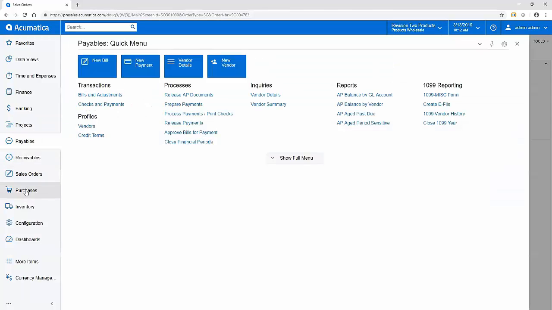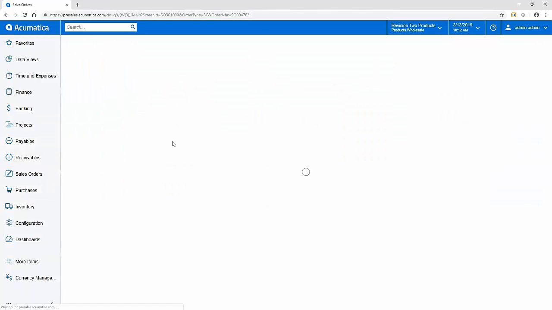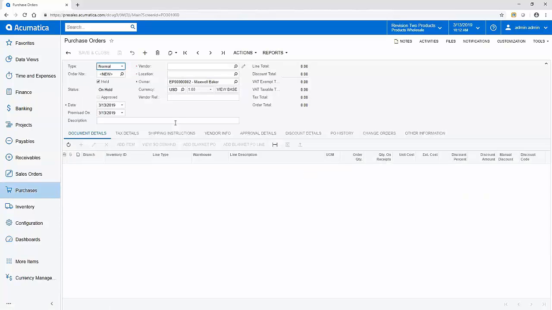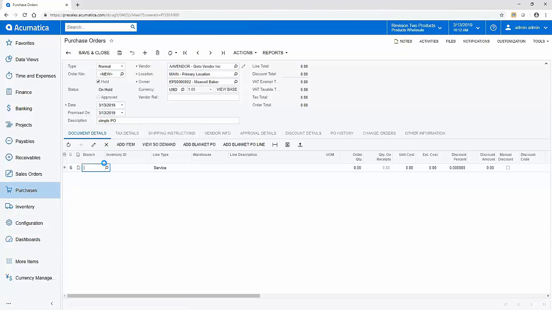So let's create a new purchase order. We'll pick a vendor and do a simple PO. We're going to create this purchase order, and then receive it using the mobile device.